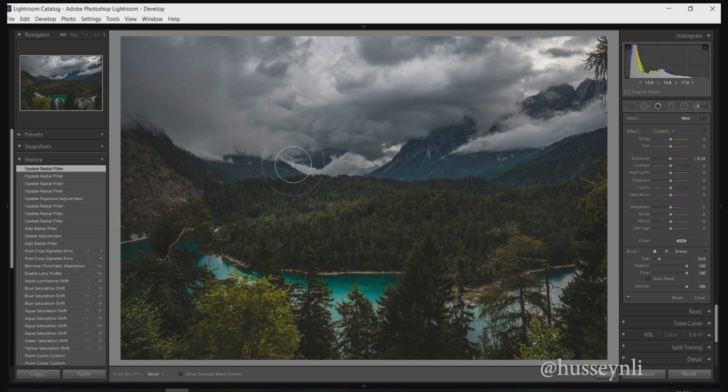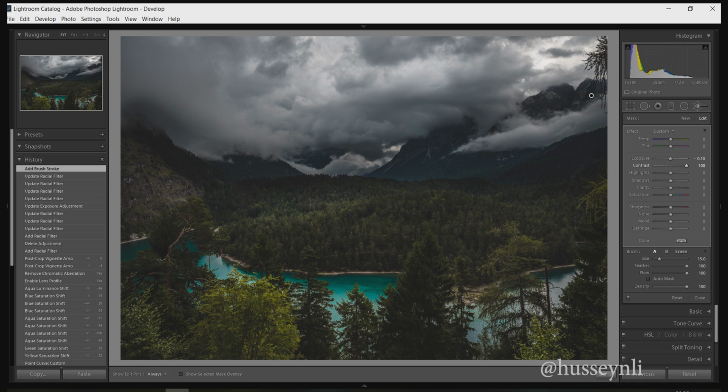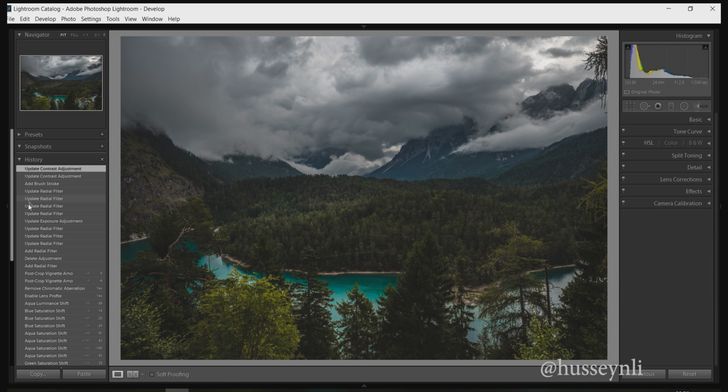Therefore, seeing something like this, because I don't like the contrast completely here. It's not just simply popping up, but I really want to separate the sky from the ground. And so like that. No, too much. No contrast, I don't like that way. So let's keep contrast 0 and exposure minus 0.10.